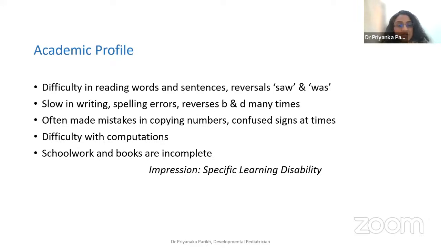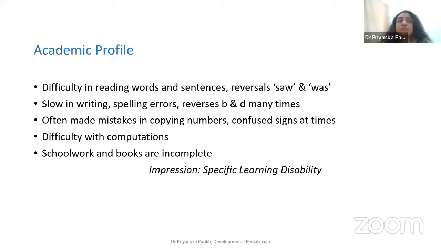So now in third grade, they've started with the carry forward, addition, subtractions, a borrowing. They've started with basic multiplication, but the child is still struggling with the simple addition and subtraction. So looking at schoolwork and books, we are seeing that there's a lot of incomplete work, and the child is also not able to complete the exam papers which have just about started. So here what we are seeing is the child could be having what we call as a specific learning disability.